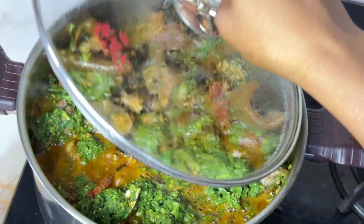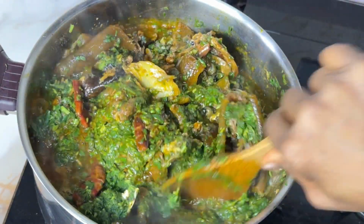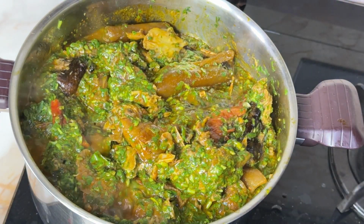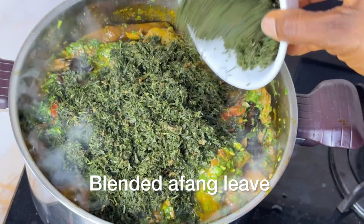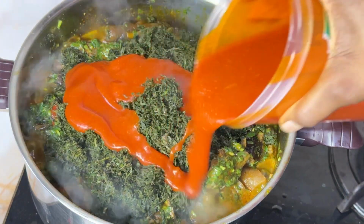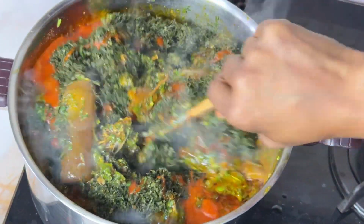So after about 3 minutes of simmering on a low heat, this amount of water you are seeing is from the water leaf. So I will give it a good stir as well. Then at this point, I will go ahead to add the blended afang leaf. Then I'll also add enough palm oil, because this soup honestly needs enough palm oil, because that is how it will taste so delicious and better, and that is how to traditionally make this soup.